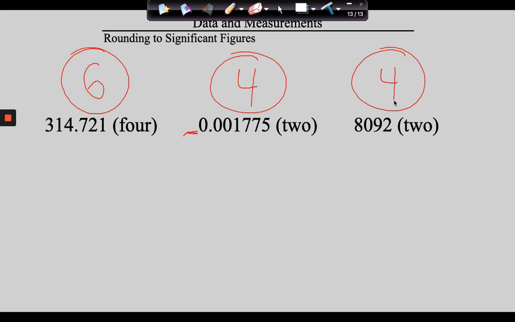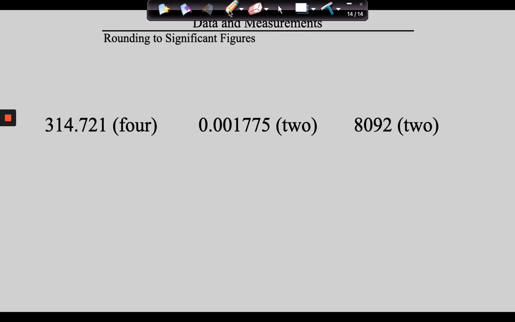So join me, y'all. Starting over here on the left, we are now going to round this number to 4 digits. So we go 1, 2, 3, and 4. And if it's helpful for you to draw these dots right now, go for it. But guys, you're going to be doing this all year, and you need to become proficient with this. So then guys, from there, we look at this next digit, and that is a 2, which rounds down, which means the 7 doesn't change. So we have 314.7.